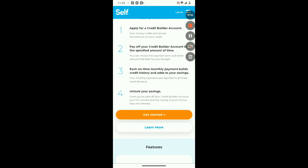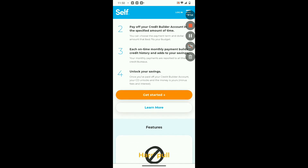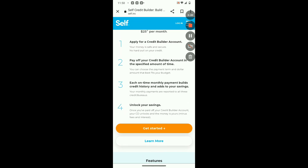With the Self app, this will actually aid in your discipline — the money will be tucked away and secured. You're saving the money, and the money you're investing is also working on your credit. Not only are we saving money, but we're also enhancing our credit score, and when we make our last payment at the end of our term, we get the money back. This is really the best of both worlds. I most definitely highly encourage each and every one of you to go about utilizing this service — it's most definitely beneficial.